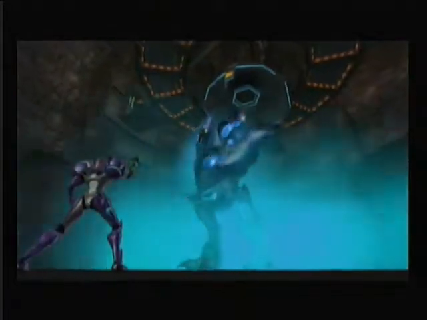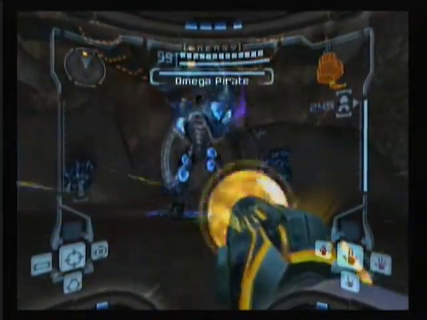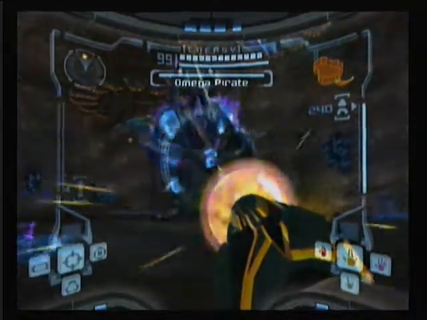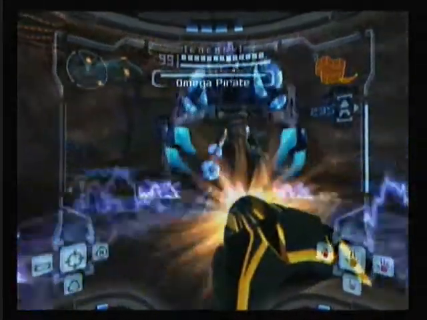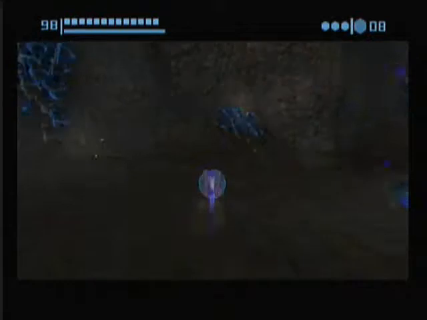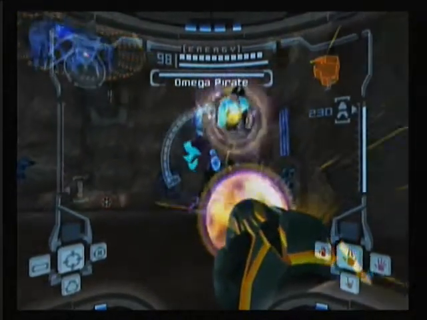Yeah, this guy is the Omega Pirate, and the way he works is you have to shoot out his armor on his thighs and shoulders, and then he'll start teleporting around the room to the 3 different pools of Phazon. And when he does that, you need to blast him so he doesn't regenerate his armor. And I do mean armor, because I'm not actually dealing any damage to him right now. By the way, his attacks hurt like hell. So I'm trying to not get screwed over here.